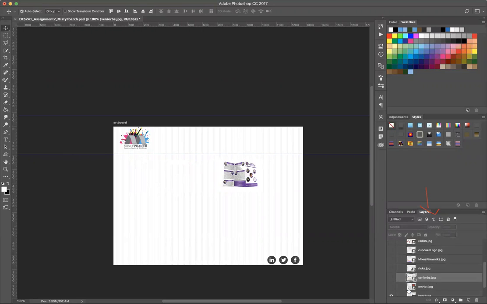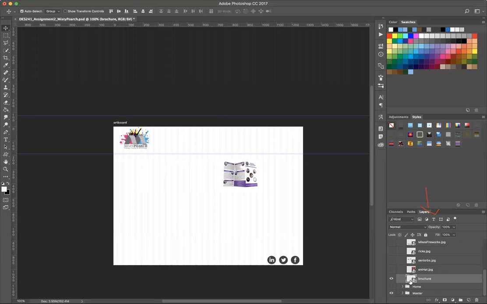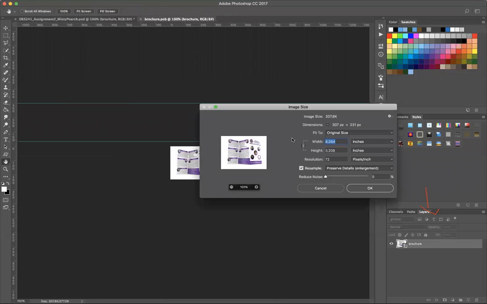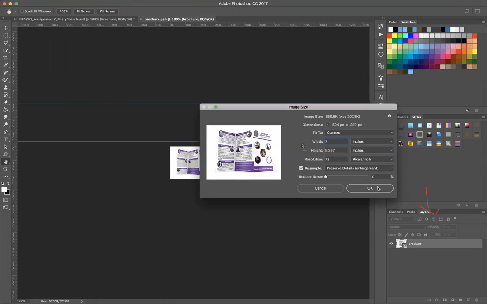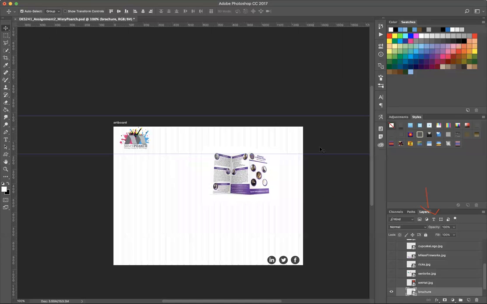Turn it off. And then my brochure. Layer, Smart Object, Convert. Double click it. Image, Image Size. I'm going to change the width to 7. Okay. Close, save. And add the .jpg at the end of it.